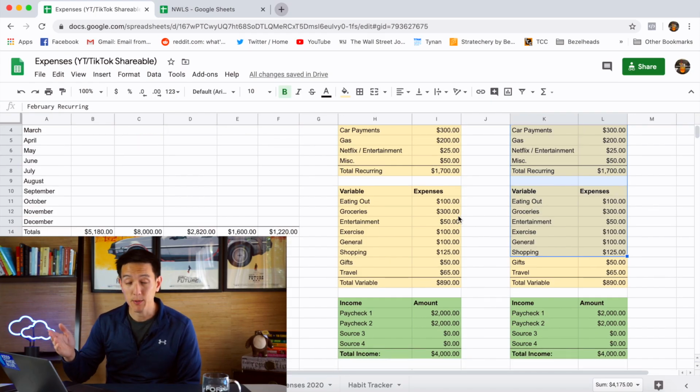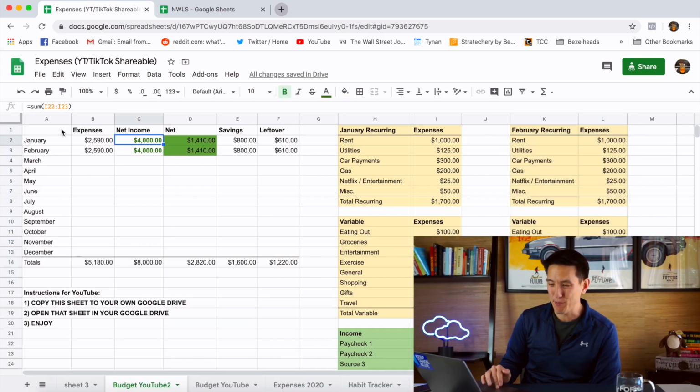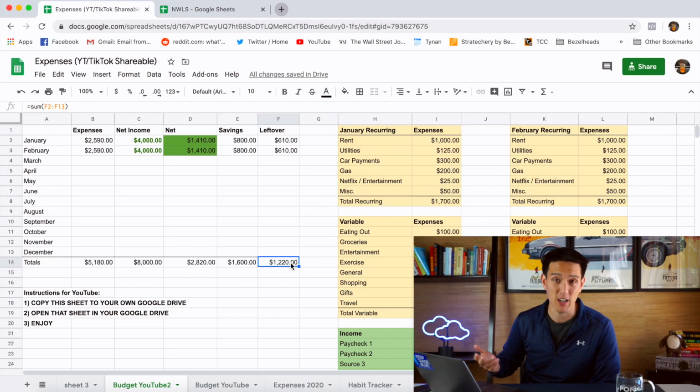What I'm doing now is I'm going to do it per month, and as I do it per month, these expenses are automatically pulled into this top left corner over here, and this top left corner is the P&L of my life, or the P&L of your life, if you will. I find that as long as you have a budget, and as long as you go through this exercise, you're going to be a lot better off than like 99% of the population, because most people don't even care to do this stuff. But as long as you're taking the time to do this and understand how your finances are, you're going to be a lot better off personally and long-term in terms of financial independence.